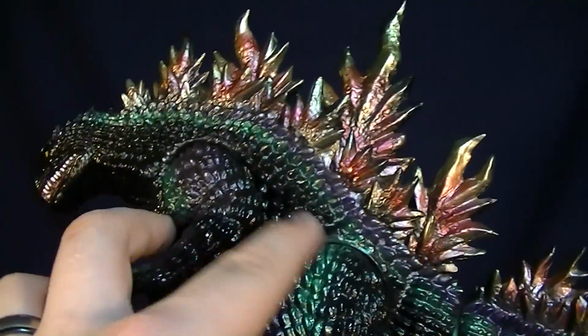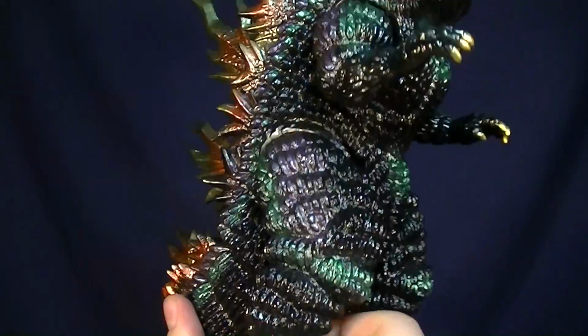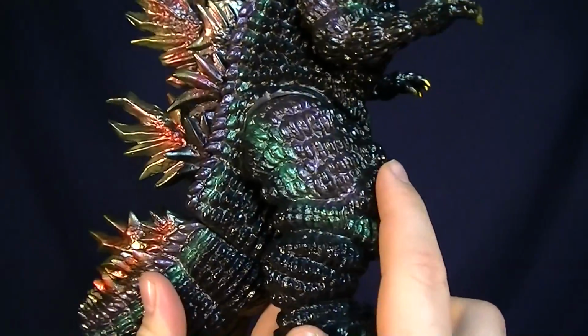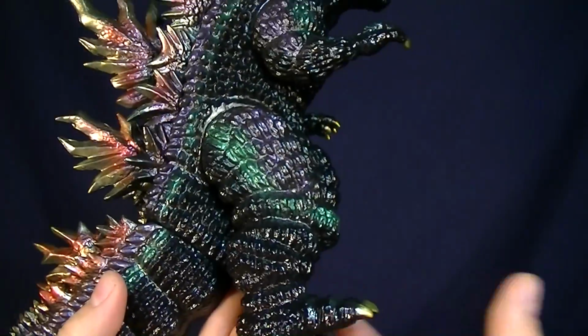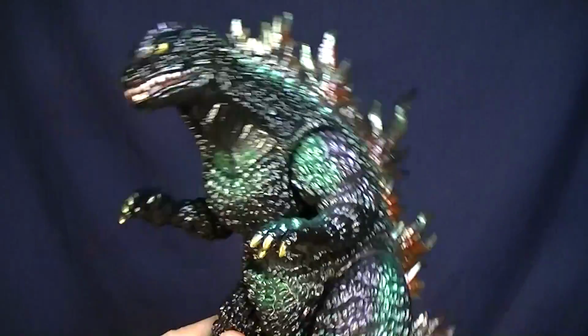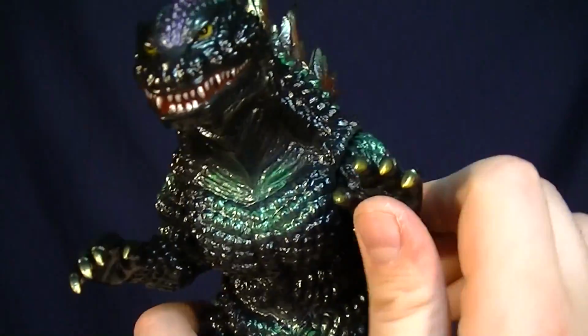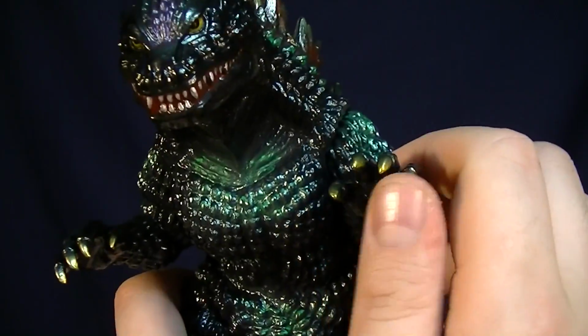And then you get some metallic black here too, which looks really nice for the majority of the rest of the body. And you can see here in the lower section too where the color scheme changes pretty drastically, which really helps this guy to stand out on your shelf. Like when you just walk in and see this guy just kind of chilling there, he's definitely going to draw some attention.